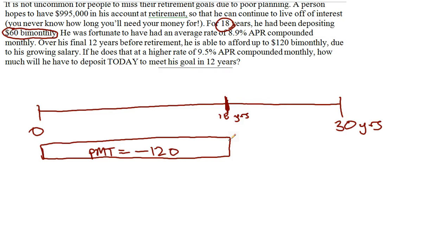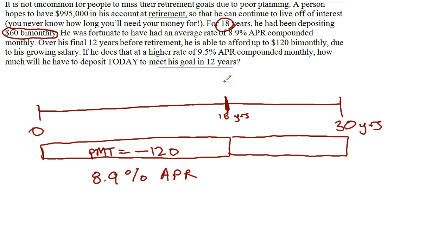There are a couple of ways in terms of where we can go with what we want to figure out next. I'm going to keep track of a lot of things down here just to make sure I know what's happening over each of the periods. So this is 8.9% APR throughout the remaining 12 years. So this is really today. This is where we are now.